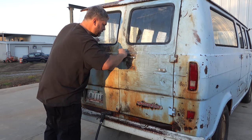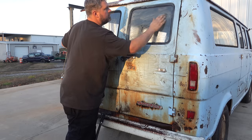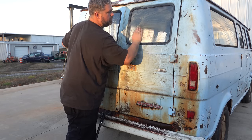Getting chilly, I should have brought a jacket. And again, we're just trying to glide this. We're not shoving, we're not pushing hard.